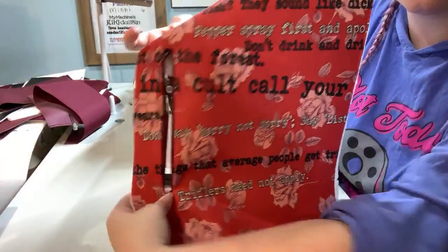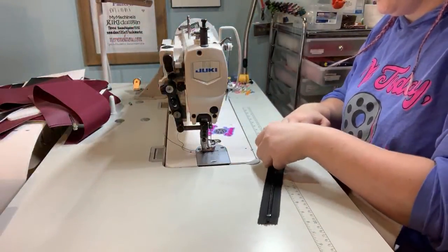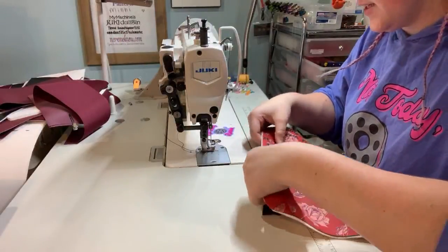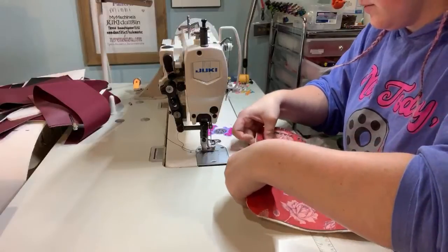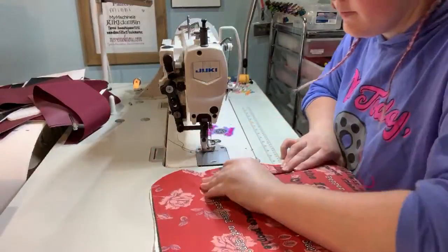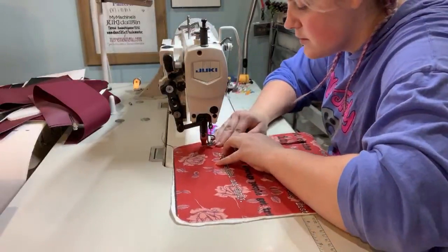So then that's what that looks like. And then I think you want the zipper pull at the top of the bag. And then we're just going to sew it in place.